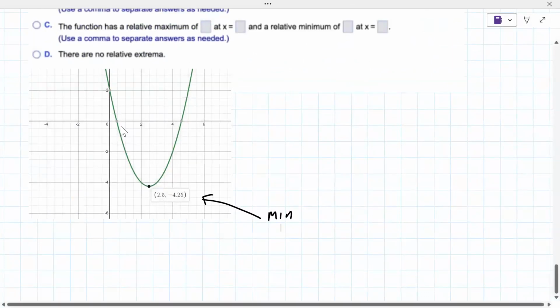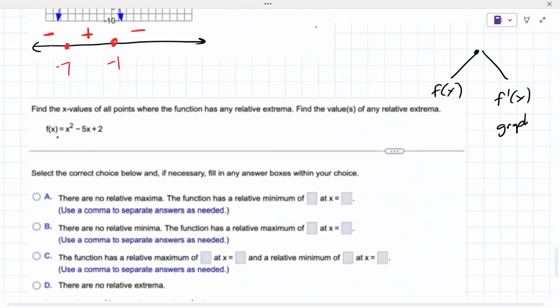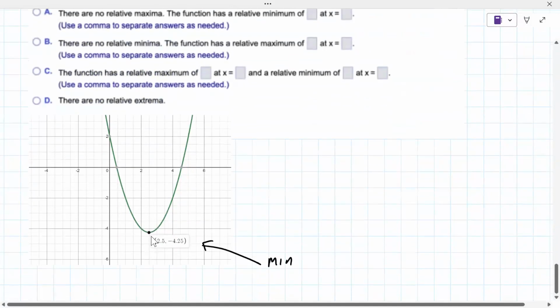And if you're thinking, well, hey, Matthew, why aren't we using these 2 points here? It's because we're given the original function. There's like two sets of problems. It's one where you're given the original function, one where you're given the graph of the derivative. They're different rules. So when it's the original function, you graph it, and you just literally look for where's the min or the max?